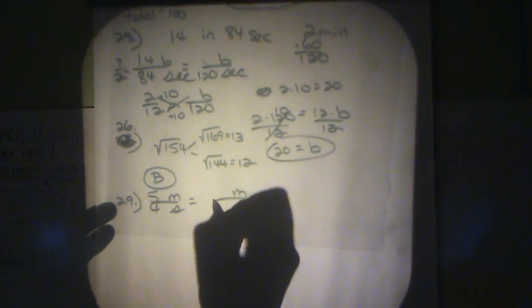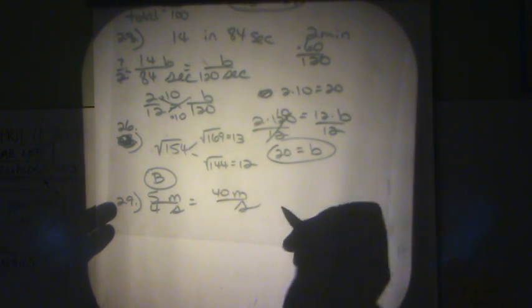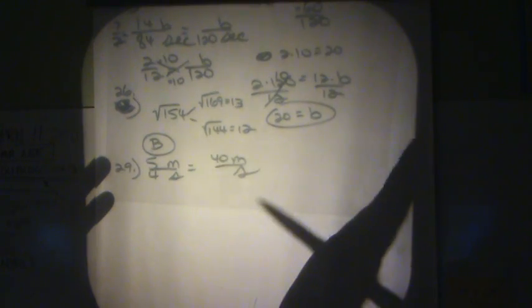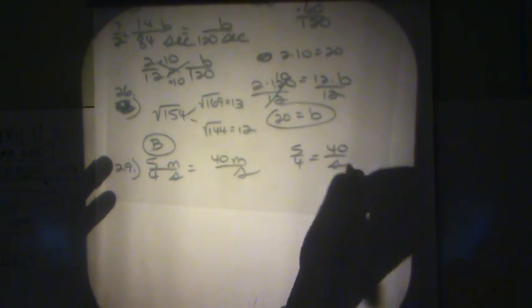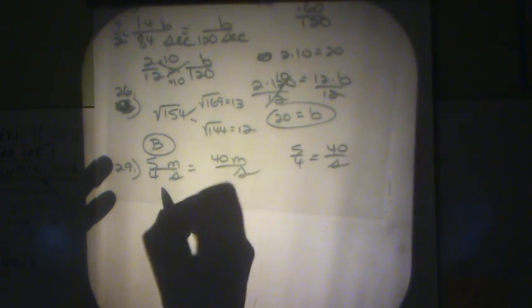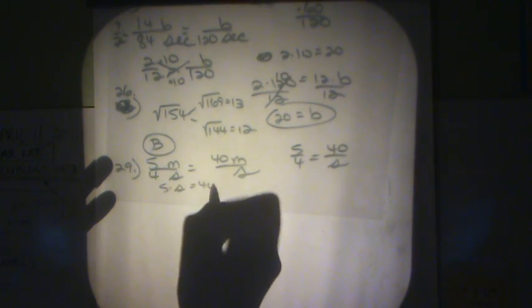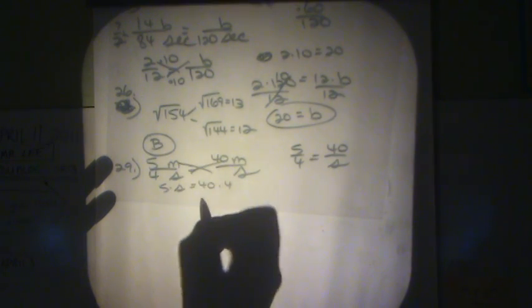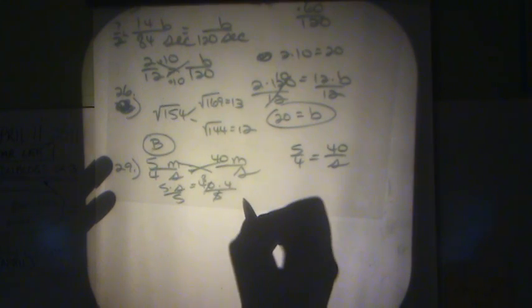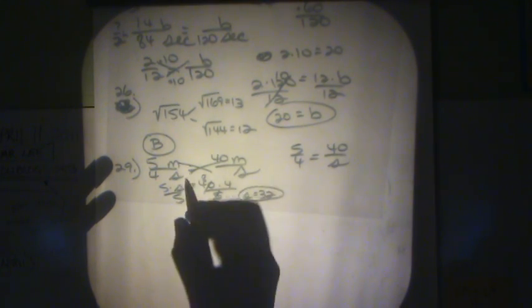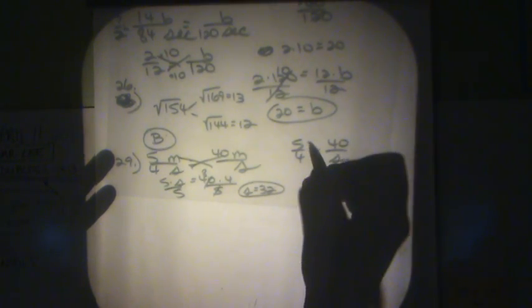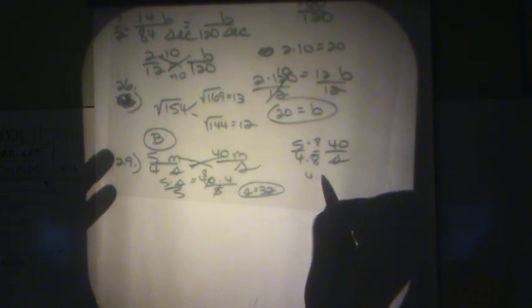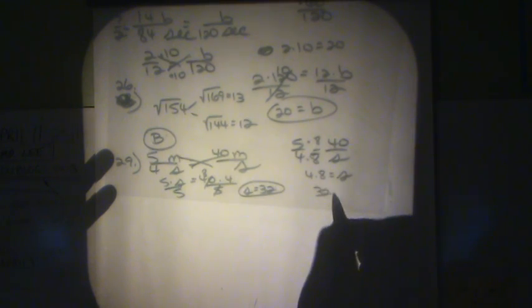He spends 40 minutes on math, so the 40 goes in the numerator, which means north. You can either do cross products or alternative. I don't care. I'll do both just to refresh your memory again, since I skipped one and probably confused you. So you could do 5 times s equals 40 times 4. Divide by 5. 5 goes into 40 8 times. And equals 32. Remember to always try to simplify first before you do cross products or alternative. So this one times 8, times 8. 4 times 8 is 32.